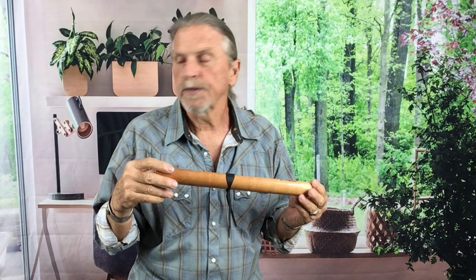Your wrists are relaxed and your fingers are really close to the mouthpiece. It has a really sweet voice, and this one's made out of Spanish cedar. The other flutes I was showing are made out of aromatic cedar. So you have basically three keys that we recommend: the key of C, the key of B, and the key of A. For the key of A you have a couple of choices — you've got the traditional flute with the bird, or you've got the spirit flute that has a plate. If someone has played an instrument before, whether it's guitar or piano, you have a lot of choices because they're used to playing instruments. But for beginners who have never played before, those are the three flutes that we ideally recommend.